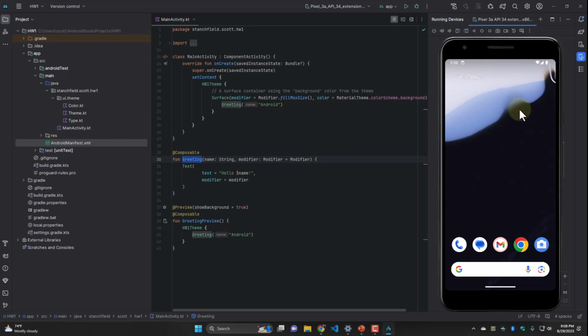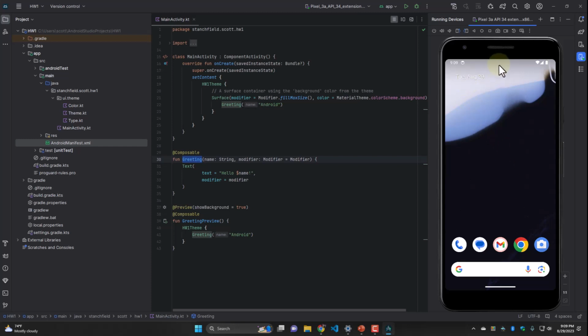Now, if I wanted to set up a physical device, there's a few things I need to do on the device first to enable the debugging and all that. Let me show you how you do that. I'm going to do it on the emulator here to kind of show you how the process works for the part that you can't see. Otherwise, I got to bring a separate camera out, and it's a whole thing.